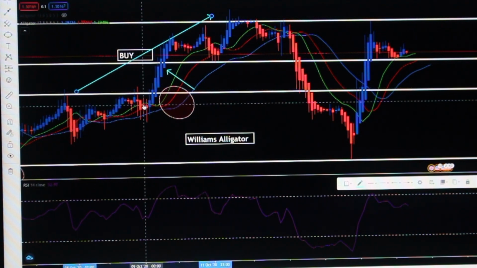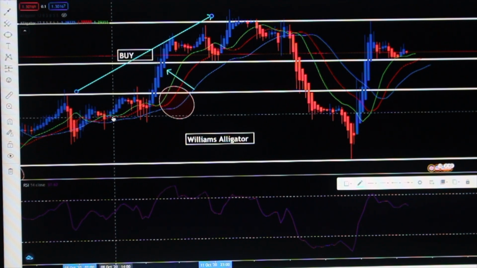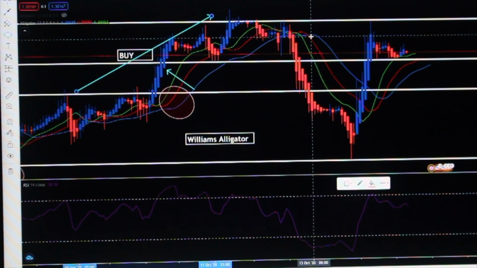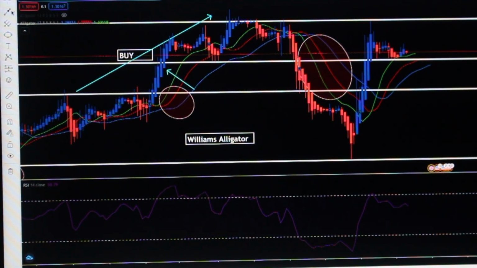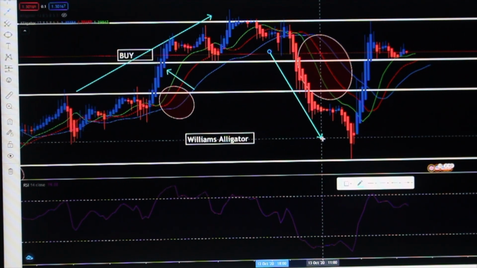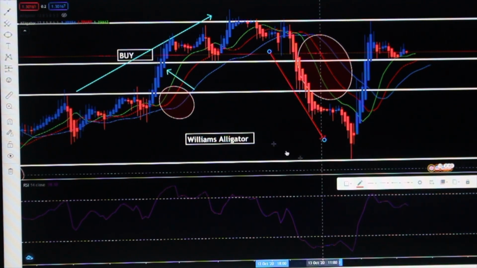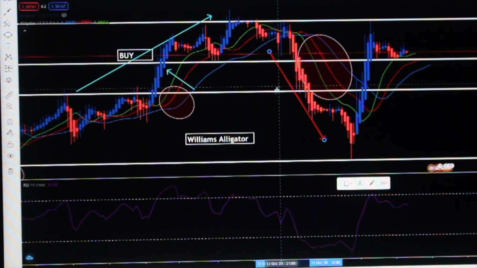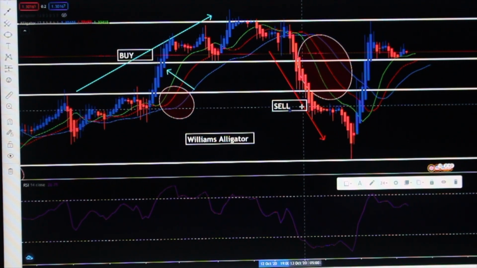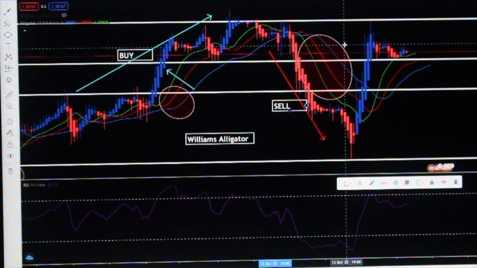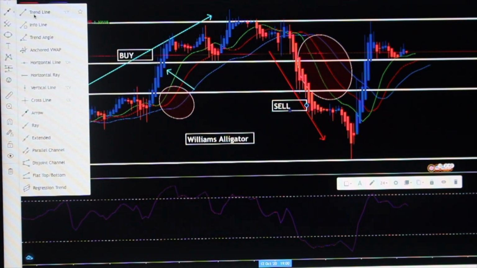So if you held on from the very beginning here, where there were beginnings of this huge gap at the very left of your screen, you could have held on and gotten what? That seems like 100 plus pips right there. And vice versa, when it changes down, it dropped another almost, it looks like 200. These actually look like 200 pips. We've got to measure those out real quick. But yeah, these are your big play winners, and the Alligator combined with your support and resistance lines will help identify these big trends.